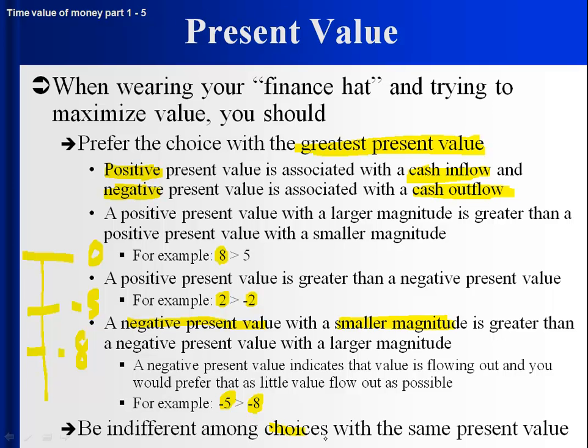If we had choices with the same present value, we'd be indifferent. So if I gave you a choice, I said, look, I'll give you $100 in 3 years or $150 in 5 years, and you figured out the present value, given the discount rate, and you said, hey, they have the same present value, you would be indifferent between those choices. The fact that one's higher than the other, the fact that one's sooner than the other, they might even have different discount rates, the two options, all that's taken into account, and present value really gives you apples to apples to make comparisons.